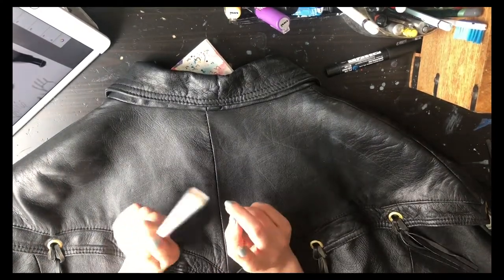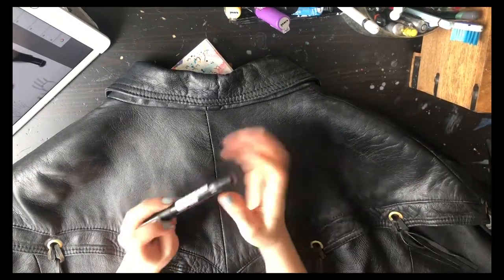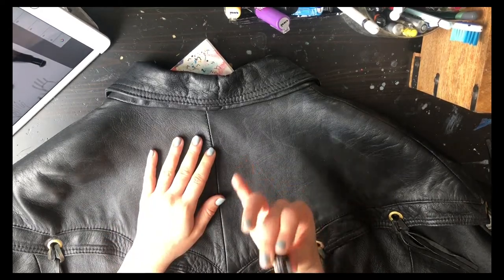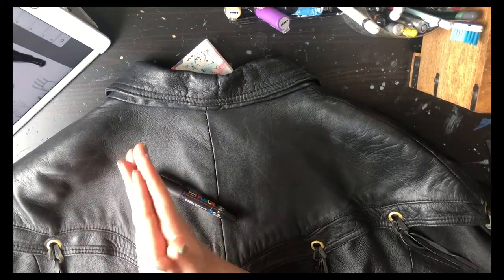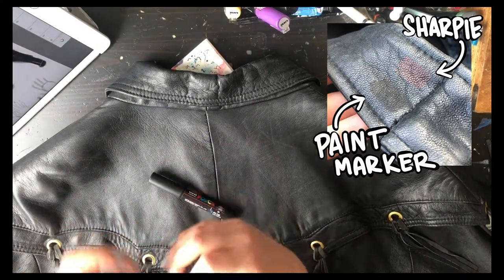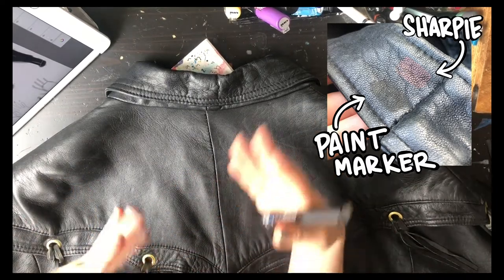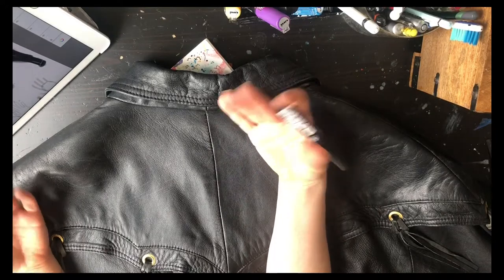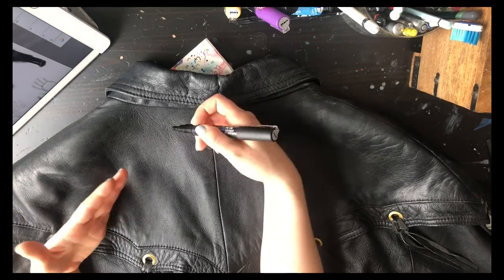All right, so we're done with the pencil. The other way you could sketch this if you're a bit braver is to use a black marker. I'm using Posca pens because they're paint pens. If you're painting on leather, make sure you use a paint marker. You could use a permanent marker, but a lot of them will give you that shine once it's dry, so the design might not look as crisp in sunlight because it's going to be reflecting light. Posca pens are good because they're pretty matte, so whatever angle you're at you're gonna get a true color. Now I'm gonna take the black, and the reason I'm doing it with black is because it's a black leather jacket — so in case it doesn't come off, it's gonna blend in.